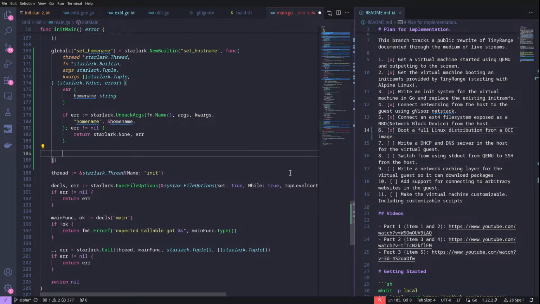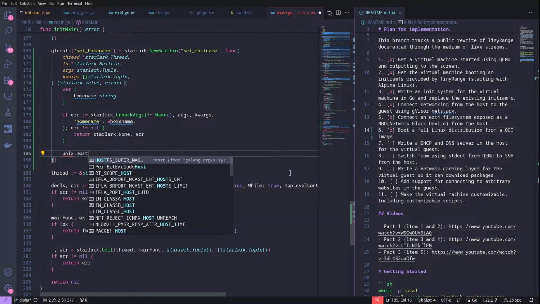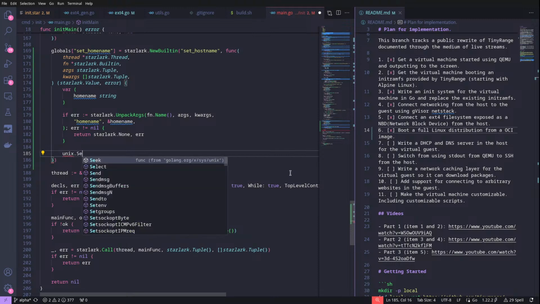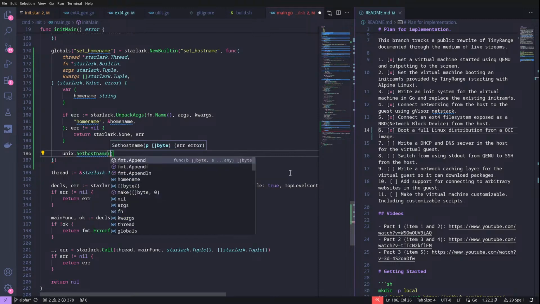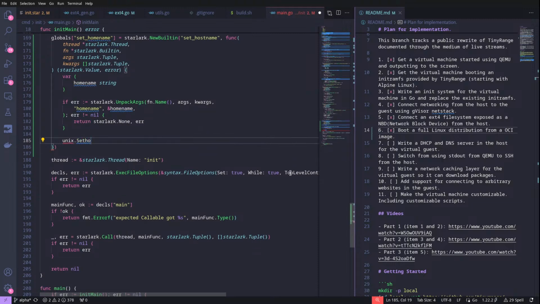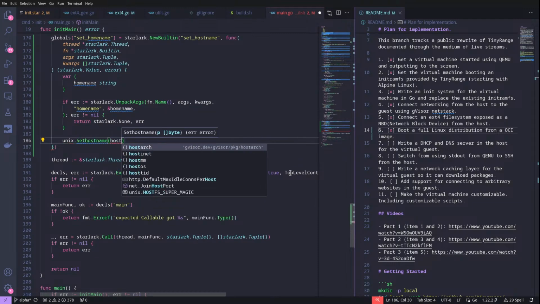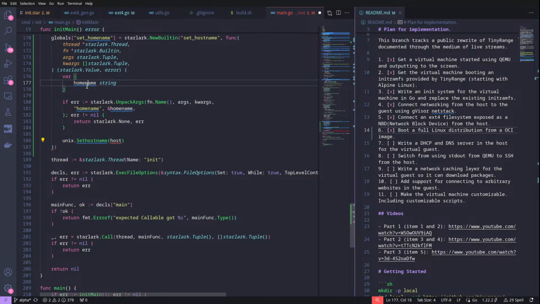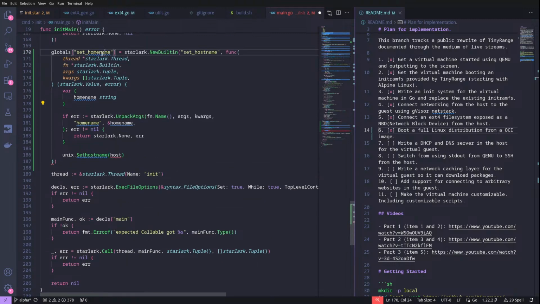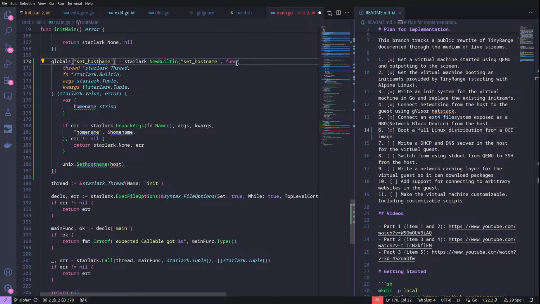So we will just do unix set hostname. No, not home name, host name. Did I misspell that all the way through? That'd be annoying. Hostname, hostname, hostname.